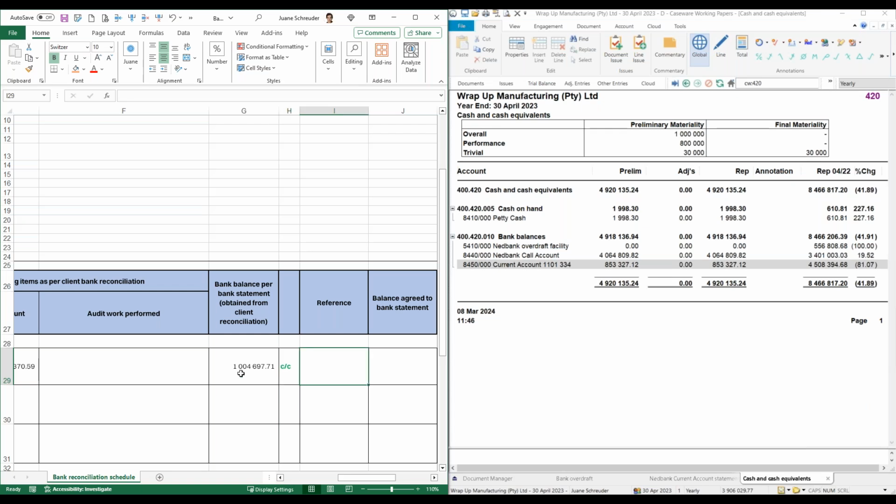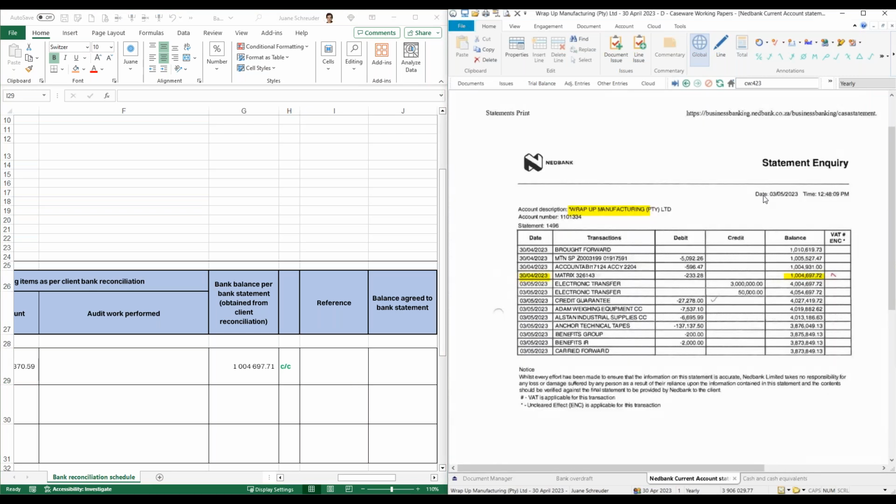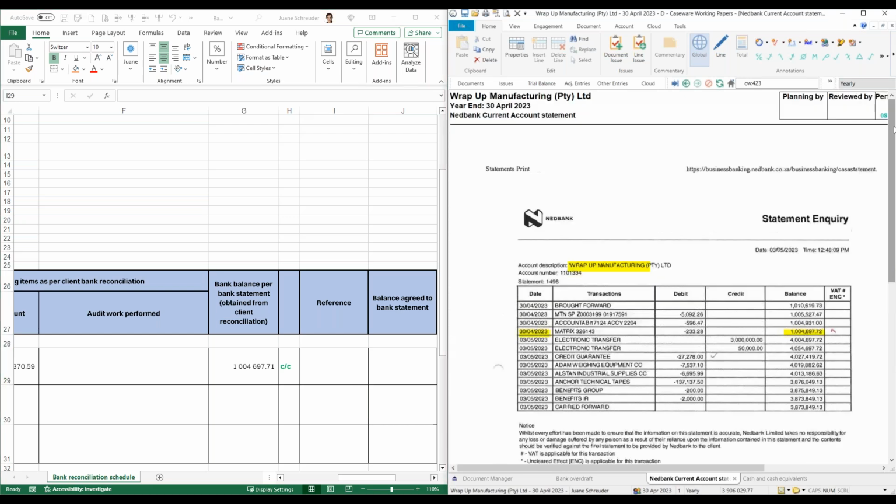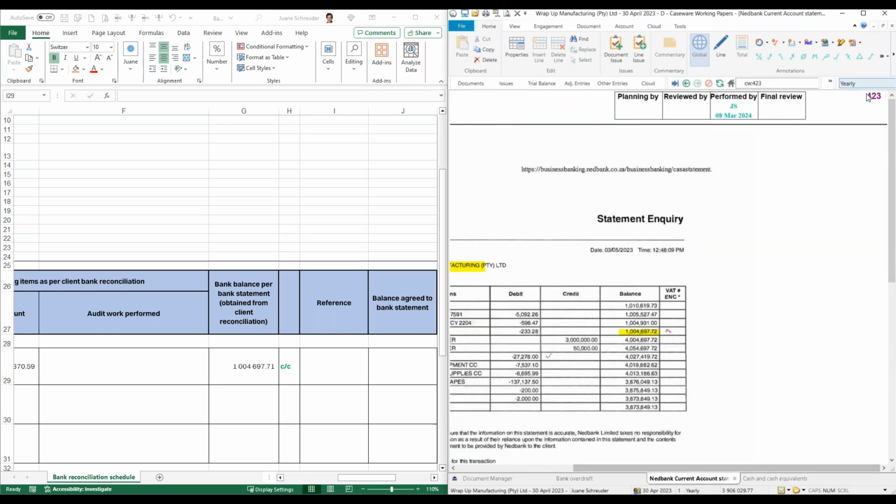Where did I get this balance of 1 million rand? Well, that comes from the bank statement. Because we're going to keep the bank statement in our file for today, that's where the balance is, 1,004,697.72. So this working paper's reference was, what did we call it, 423. See that top right corner of this working paper, 423. So the reference that I will include for my current account is 423. And because the template is already set up, it's already using a red color for the reference.